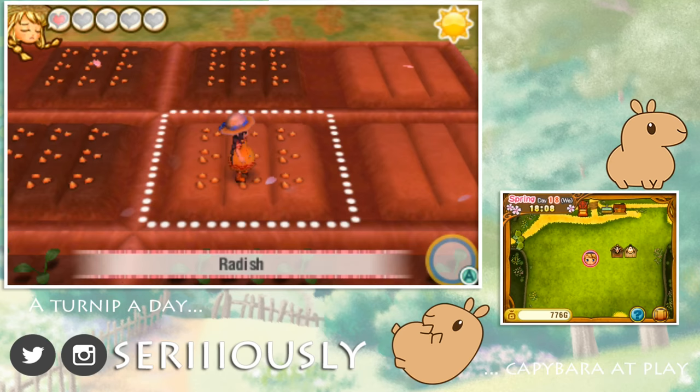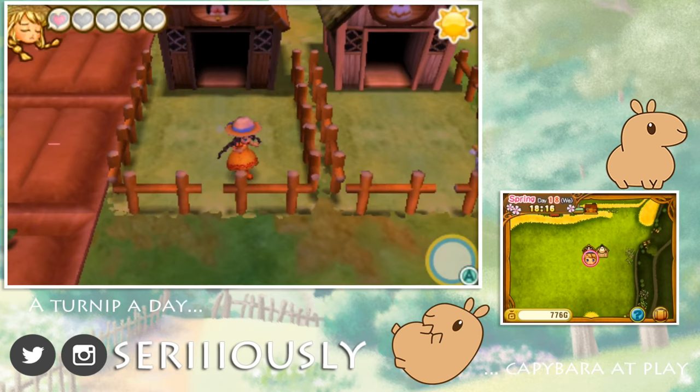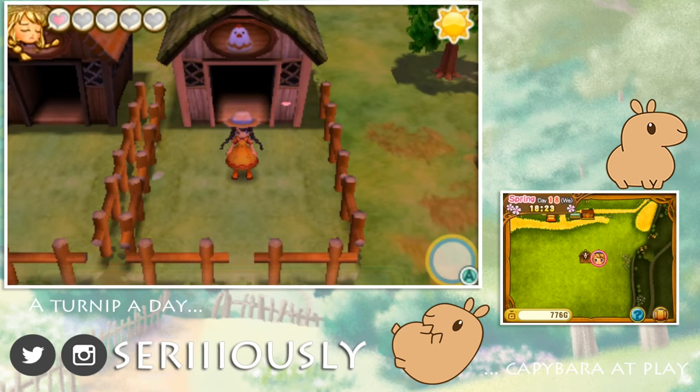There we go. And now it's time to get Minty back into the barn. Come on, Minty. No, Minty. No, Minty, no. And it does make it a lot more obvious how easy it would be to afford to get your animals the special animal treats and any of the other expensive things like going out to eat in the game. That mining changes everything. So there we are.